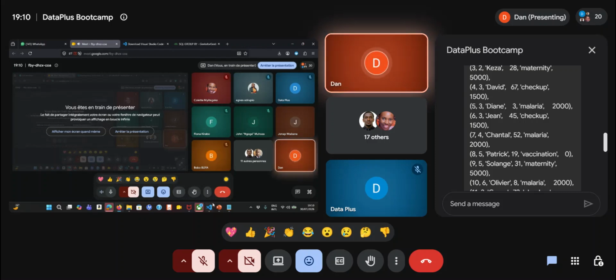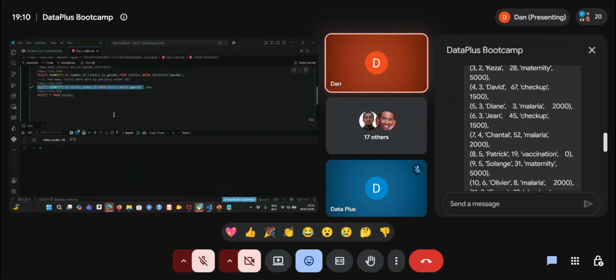Colette, can you answer that question? Yes, if I understand well, we usually count, and when we add AS, then the name, we wanted to rename the column, the output, as it reports a number.